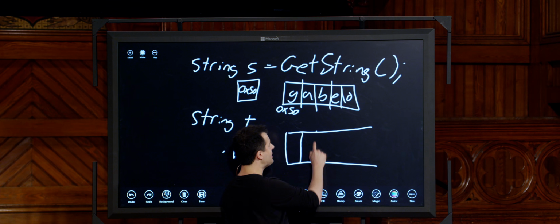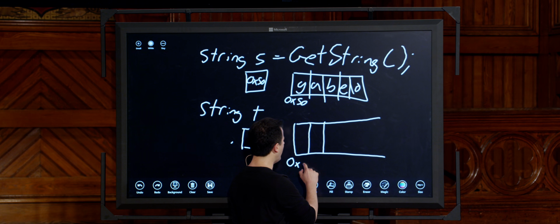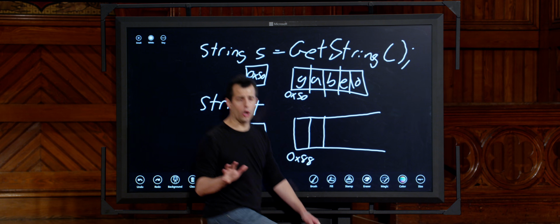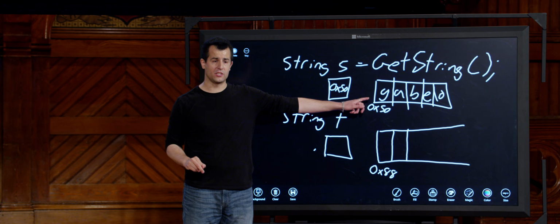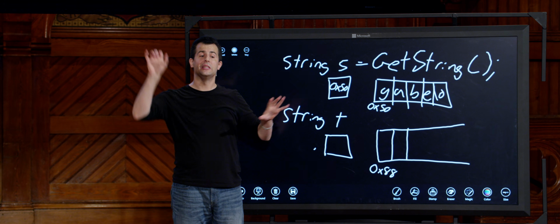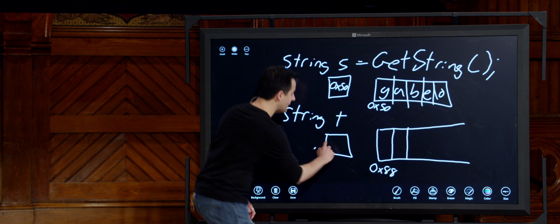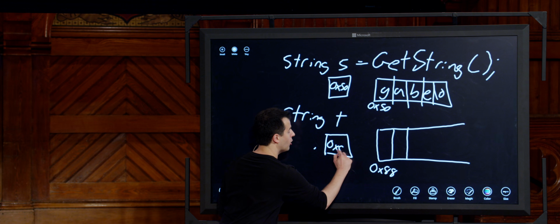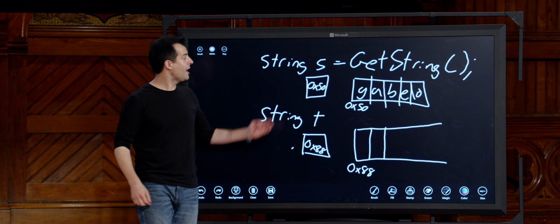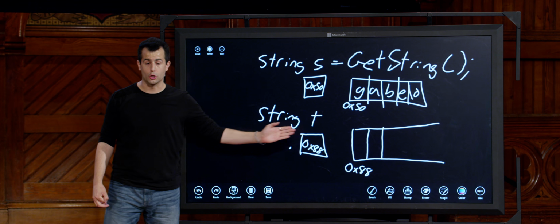So I have no idea, frankly, where this is going to end up. I'm going to propose that it's going to end up at 0x88. Completely arbitrary, but somewhere other than 0x50, because the operating system, what Windows and Mac OS do for me, is make sure that it's giving me different chunks of RAM. So this is the value where this chunk of memory might end up. So this is what ends up in here, 0x88. So now clearly I can understand that this is not the same as this, because they're pointing at different chunks of memory.